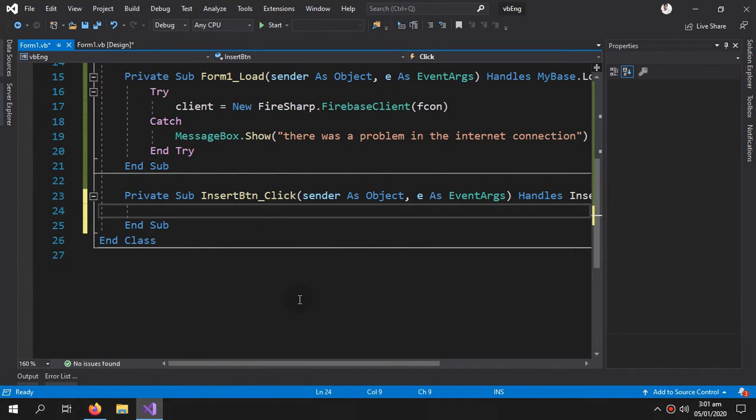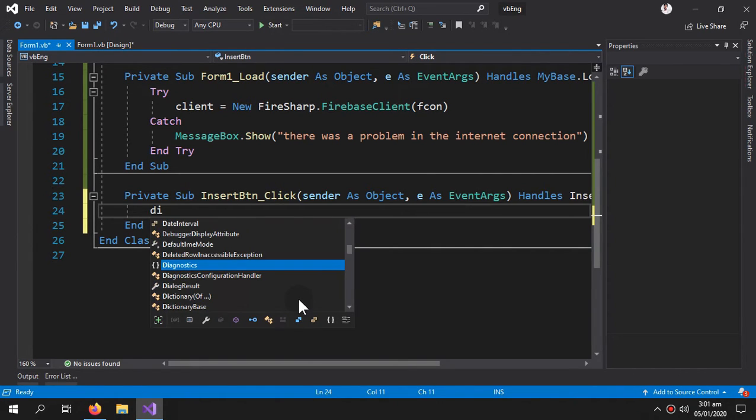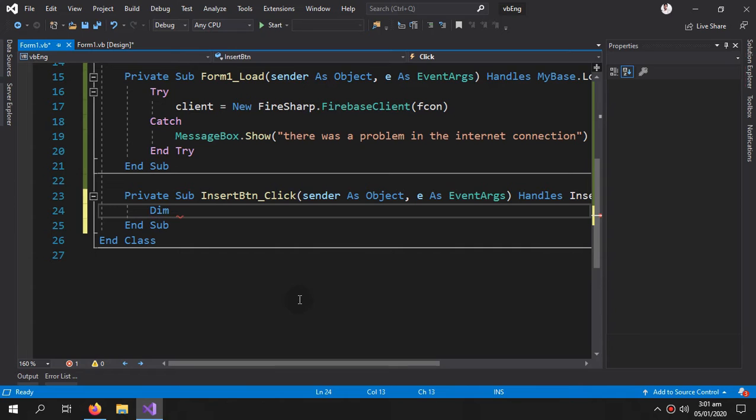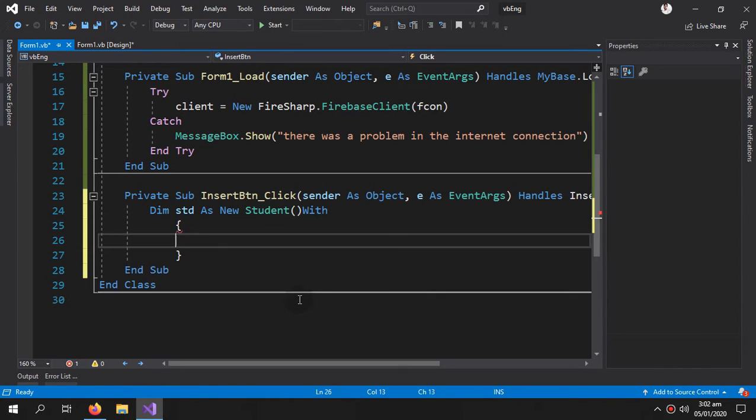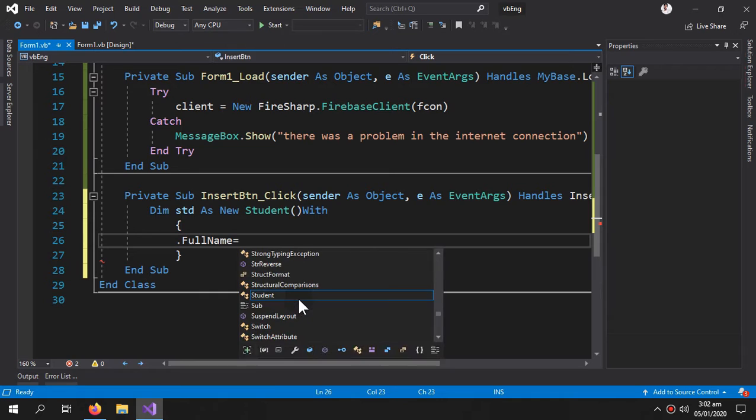And inside the click event, I would create a new object of student. So dim std as new student, and I'm gonna initialize all the properties by their text boxes.